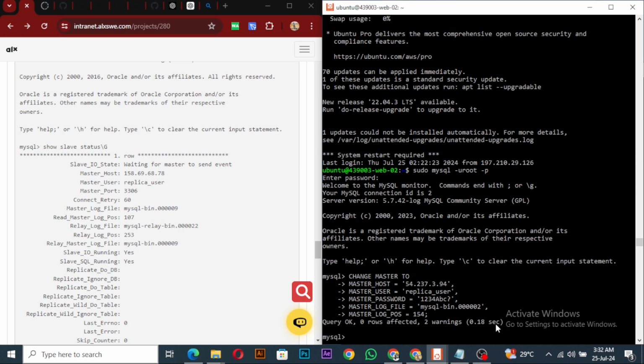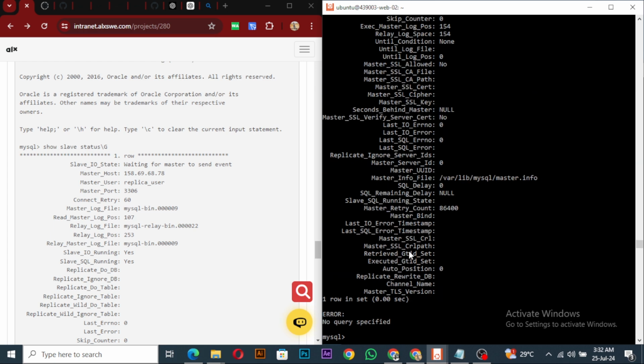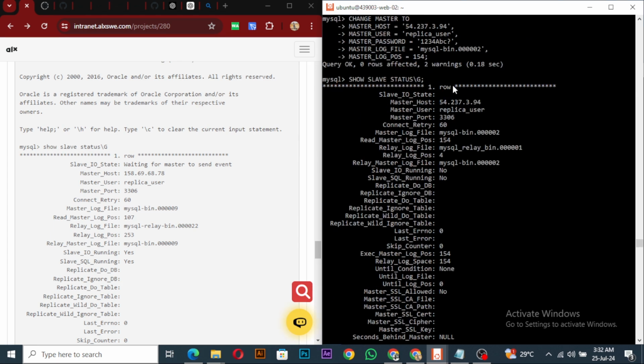So it says query okay, so we can then show slave status and \G to organize it. So we'll be able to see all this.